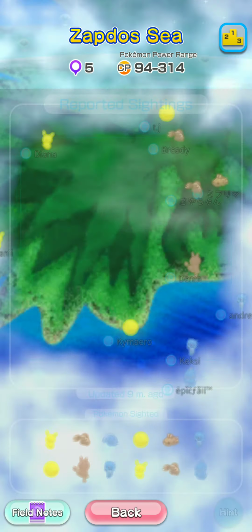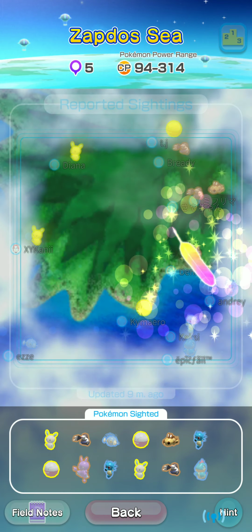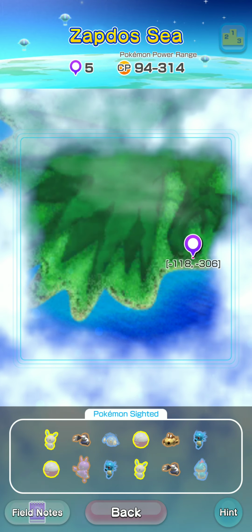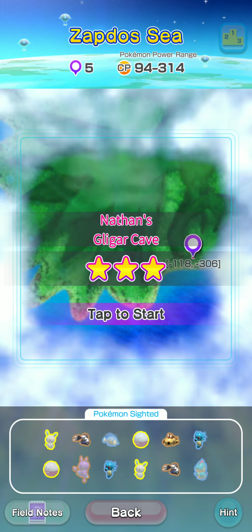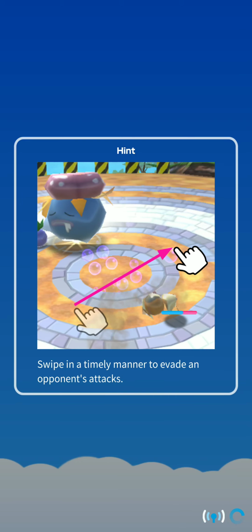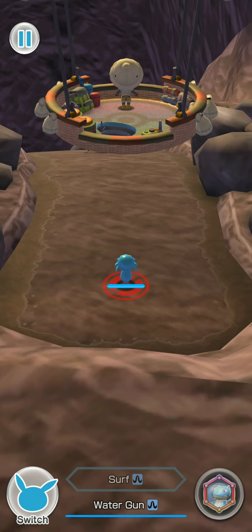Close this, search, and try to find Gligar. And if we're lucky, that's a new discovery again. Gligar Cave. Lucky to get Gligar. Not so lucky that it's not new. It's a 3-star stage. Let's do this.